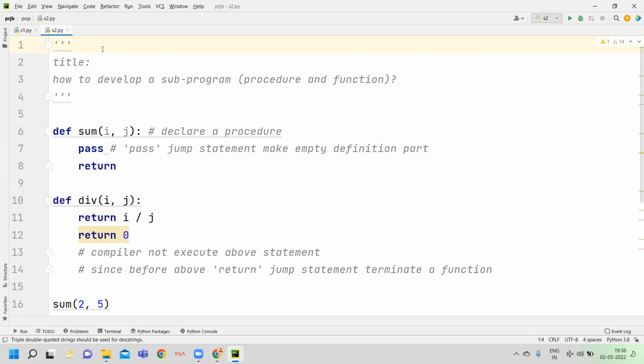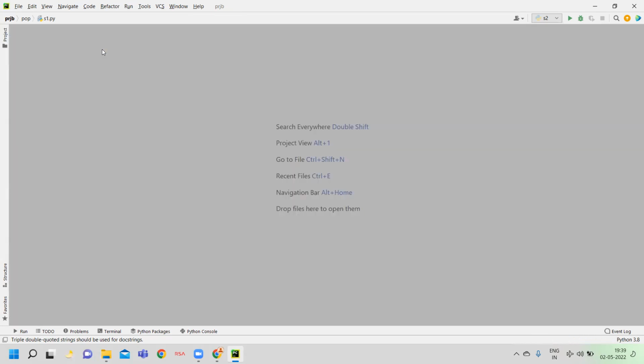The Alt 4 key is a toggle key. Toggle key means what? When the output pane is displayed, we can hide the output pane. When the output pane is hidden, we can press the Alt 4 key, and that Alt 4 key shows the output pane. Sir, is it possible to close this file with a shortcut key? Yes. Control F4 key. Control F4 key closes the child window or the currently activated Python file.